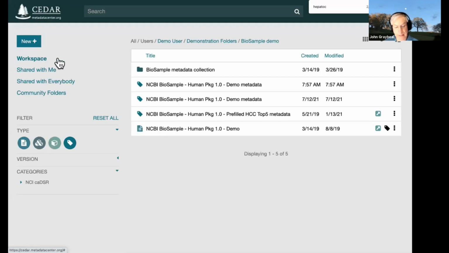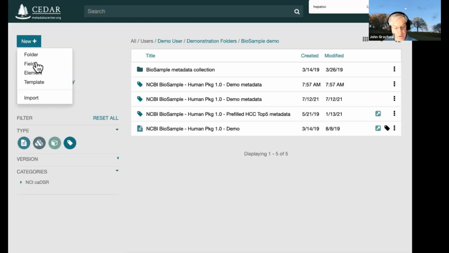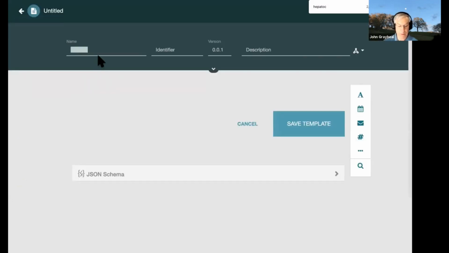And it's easy to create a template as well. I'm going to just very briefly give an example of that and show a little bit how you might want to start creating a template like this.